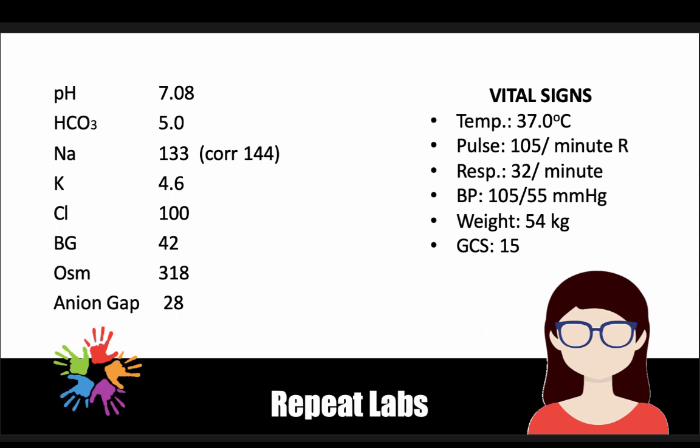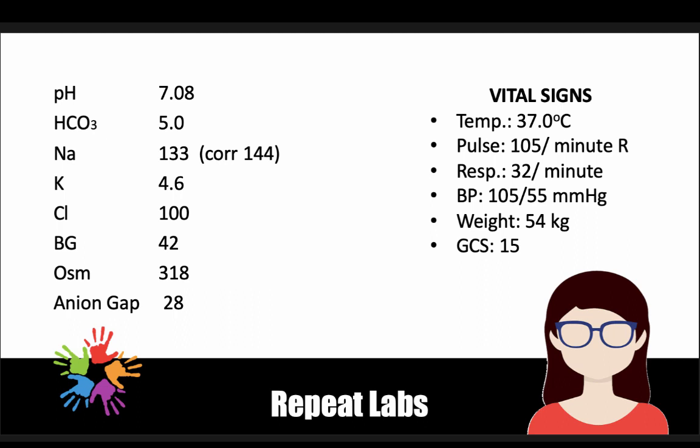And so once you see the potassium in the normal range and that you've demonstrated that the patient can void, you should add 40 millimoles per liter of potassium chloride to your IV fluid as well. Again, when you come back and check in with your patient, you'll notice that the vital signs are coming down quite nicely as well.